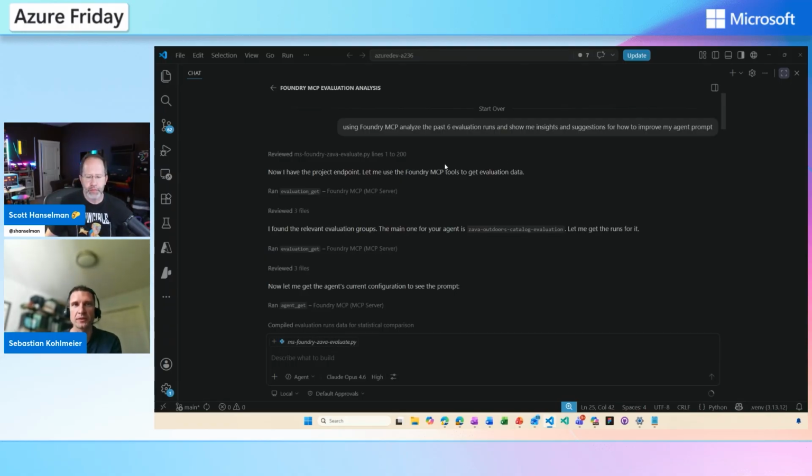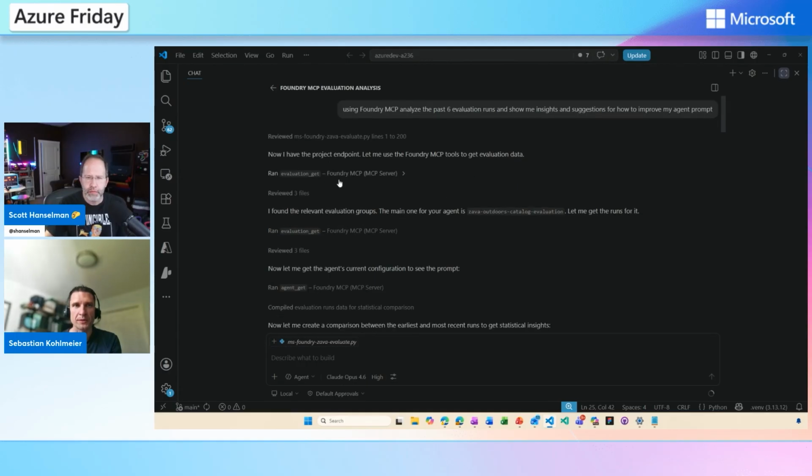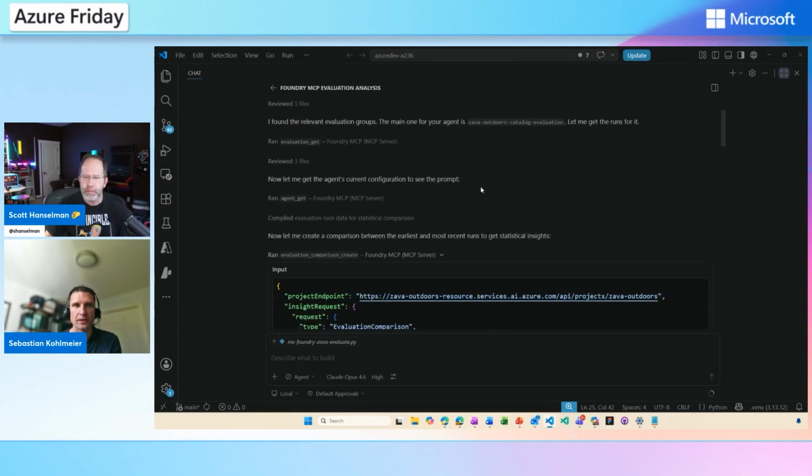And one of the cool things that we have now in the Foundry is Foundry MCP, which is built into the AI toolkit, and I can use Foundry MCP to do an analysis across my evaluation run. So I have one that's preloaded here. And what this will do is it'll just go through the steps. It will get evaluation results from the Foundry.